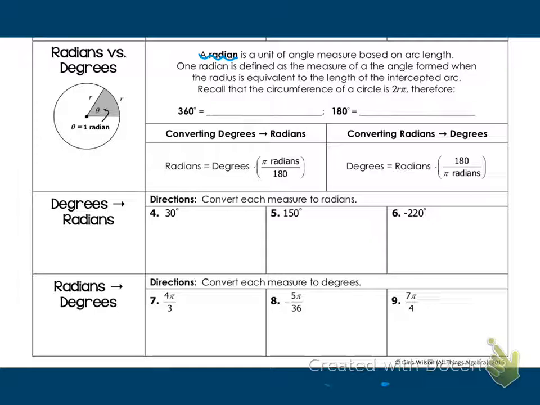geometry. Arc length means that we're trying to find the length of part of the outside of a circle. So in this case, let's say we wanted to know the length of this arc of the circle. Oops, right here. Sorry, my stylus is acting up again. So on this circle over here, that's an arc length right there. That's a length of part of the circumference of the circle.